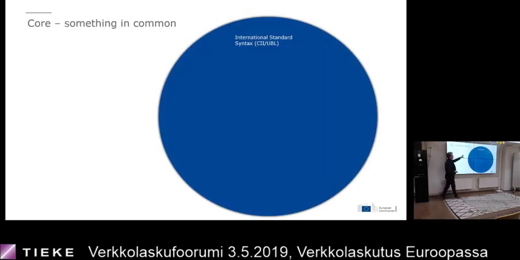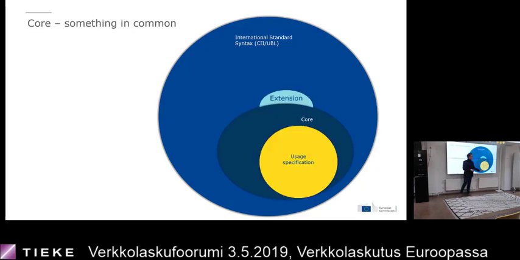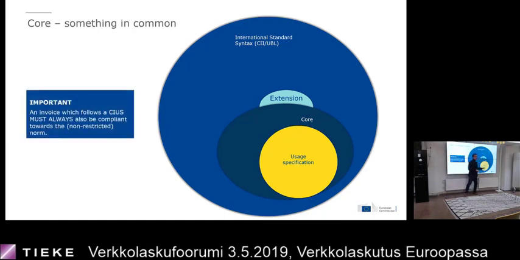So if we take, for example, UBL, and this is representing the full possibilities, all the business terms in UBL, then the core is a subset of those. We only use a small set, like 200 elements of potentially thousands available in the international standard. But then we have these extensions, so you can add on top of the core with elements, but we also have the user specific, which is a subset of the core. And this is problematic from an interoperability perspective. A user specification may never go outside of the core. It always has to be within.